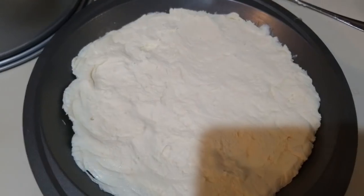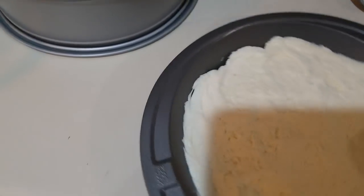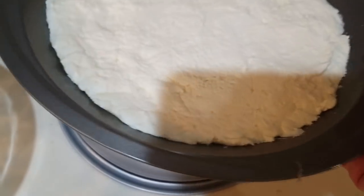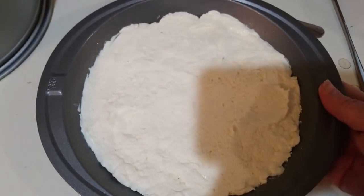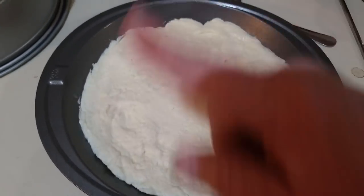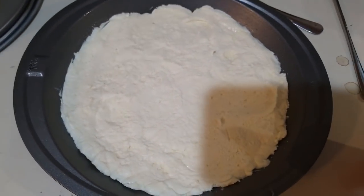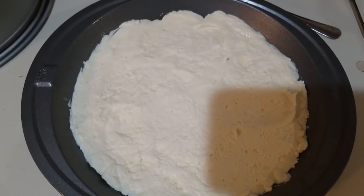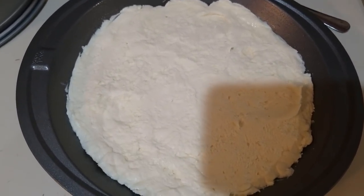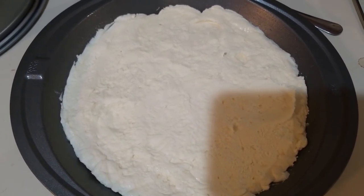Okay guys, that springform pan was way too big, so I switched it over to my standard pie pan. It would fit right inside there. Not even sure exactly how big it is, but it is just a standard pie pan. Oh, it's a 9-inch, it says right there. So a 9-inch pie pan works perfectly for this recipe. And I think it'll be fine. I sprayed it with a little olive oil, so it should be okay getting this out of here.